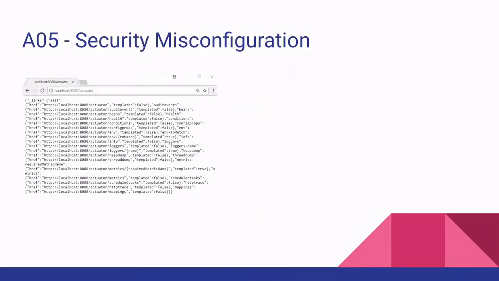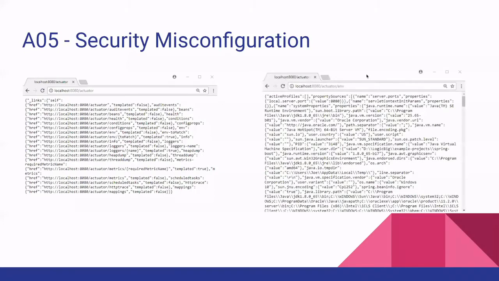Like I was saying earlier about frameworks, a popular framework is Spring Boot. Spring Boot has something called Actuator, and this is used to get certain information about the running application. If you see here, the endpoints actuator slash audit events, beans, health, conditions, environment, info, heap dump. All these endpoints reveal a certain amount of information. So let's say the environment endpoint was accessed, then all the environment variables are accessible to a user.